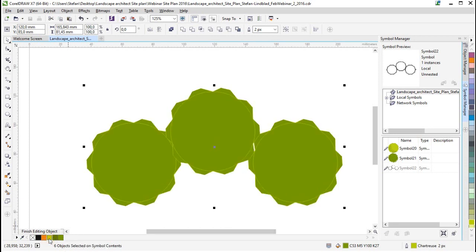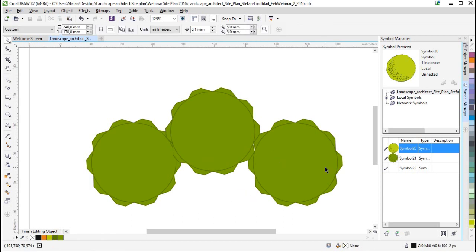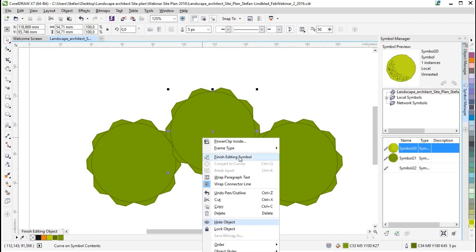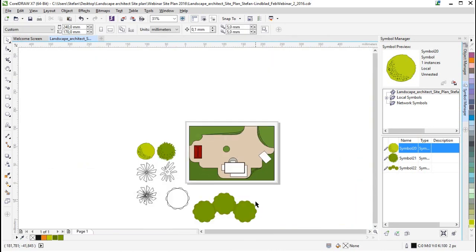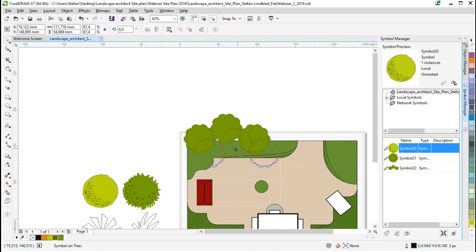And now I'm just going to add some lines, and then maybe add a thick outline to this one, and see what happens, and then maybe add a green one over there. Okay, so we'll settle with that. We can actually add something here. Just draw something again. No, we just leave it as it is, and then simply click on the mouse again, finish editing symbol, and there we have it. Okay, so click save on this one, and I'm not going to do so much shading work on this one here, because we are going to go over to Corel Photo Paint in just a while.